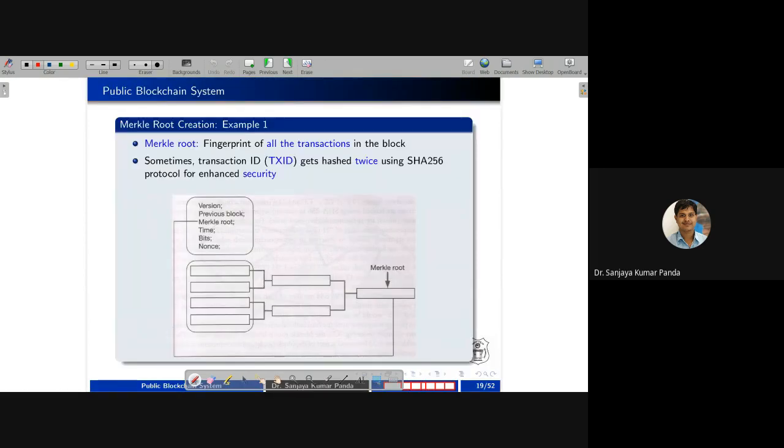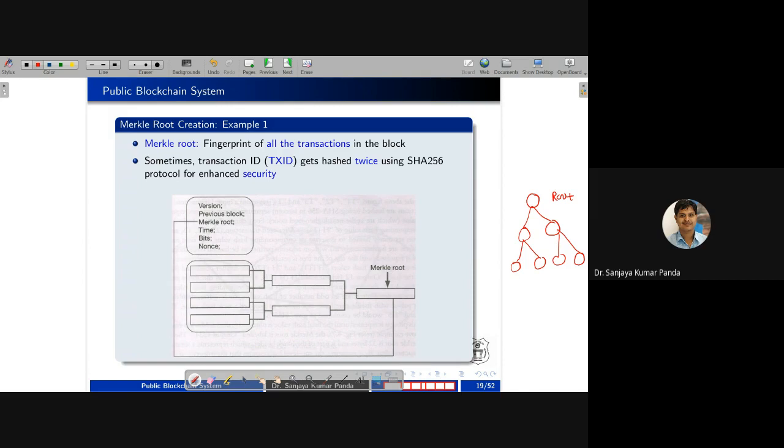Now, coming to the Merkle root, it is very important. We have seen that the block header is 80 bytes of information. Out of these 80 bytes, 32 bytes are for the Merkle root. As the name suggests, root, and if you are from a computer science background, you know that in a tree we have a root, and a root may be connected to two different children. In the case of a binary tree, again one node may be connected to two other children. Like that, they are processed from the root to the bottom.